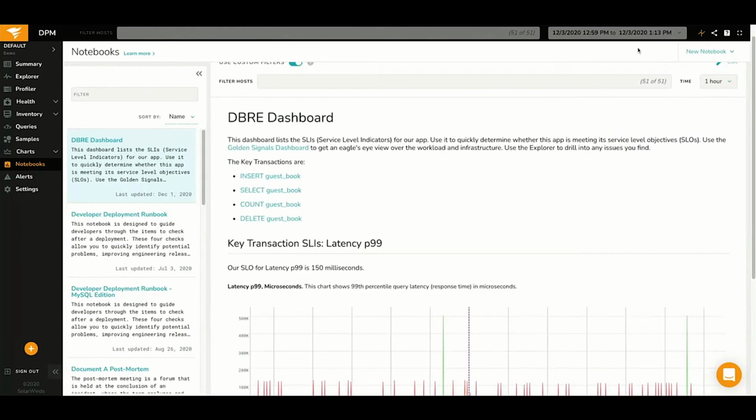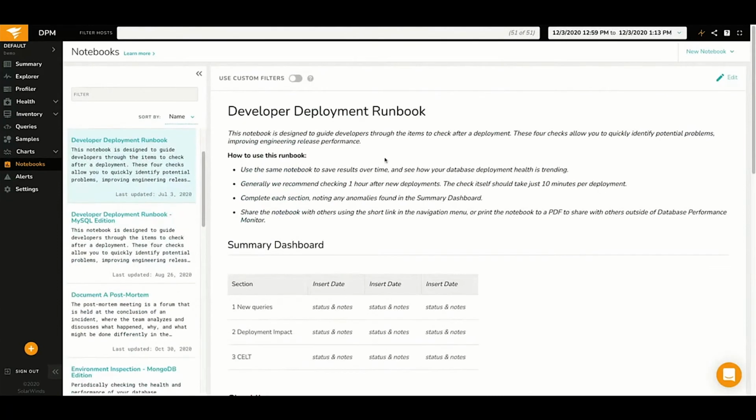So being able to compare before versus after, identifying new queries that are coming in, and also looking at high-level metrics for the database, making sure that the resource consumption, the rate of queries being executed, and the latency of the workload has not significantly changed. And so there are instructions built into the platform that you can leverage to make it easy to roll this out to your entire team. That way, we get everyone on the same page, contributing to making sure that when we make changes that affect the database, there are eyes on them, they're being reviewed, and there isn't anything unexpected sneaking past the team.